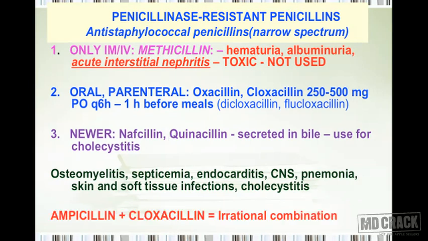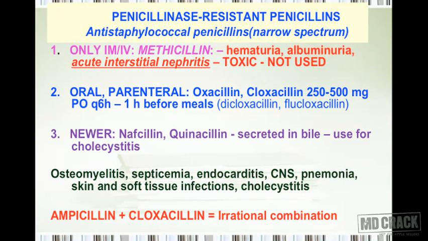There is one combination on the market, and that's called ampicillin and cloxacillin. Please pay attention to this. Ampicillin is an aminopenicillin, which is an extended spectrum, doesn't have much action against the resistant organisms, but has actions against E. coli, some proteus, salmonella, shigella, H. pylori, etc. So that's ampicillin. And cloxacillin is a penicillinase-resistant penicillin. Just now we discussed penicillinase-resistant penicillin. There's a combination available in the market, ampicillin and cloxacillin.